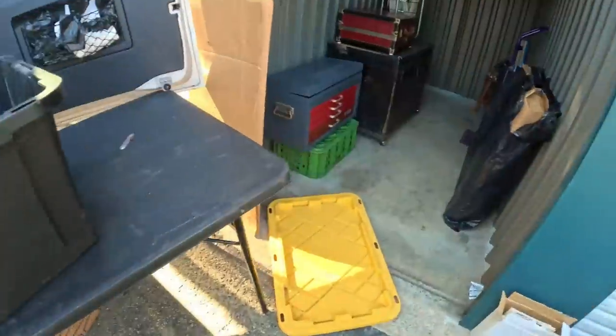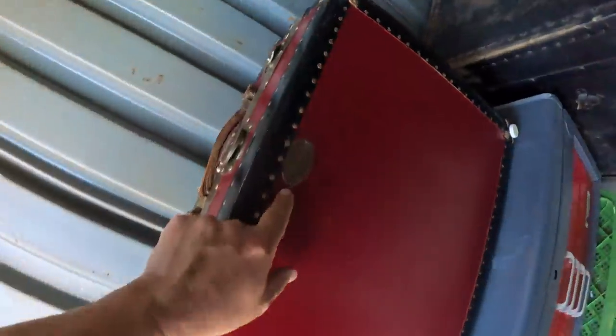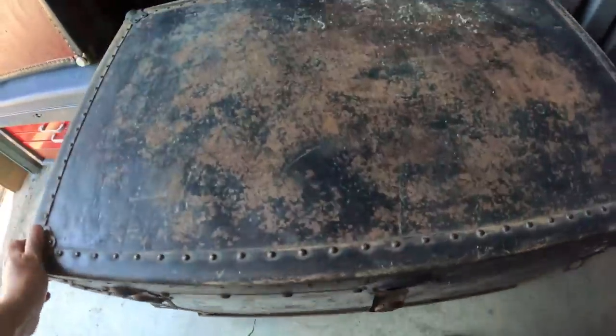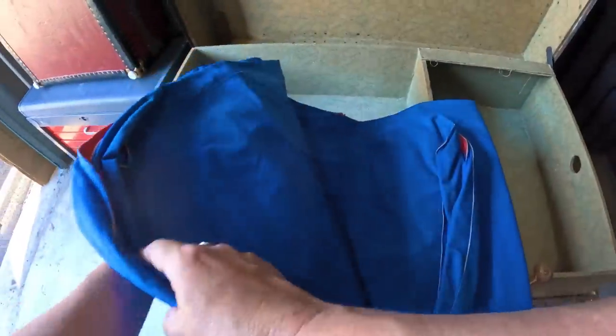Okay, guys. Now we're down to just the black box. Let me clear it off and then we'll get in that. I just noticed this thing right here. It says M. Cherry from New York. It's got a little badge on it. That definitely looks nicer. I'm gonna have a hard time letting that go, but all right. Uh-oh. It's light, guys. That's not a good sign. There's a rubber something. Looks like an air mattress or something.